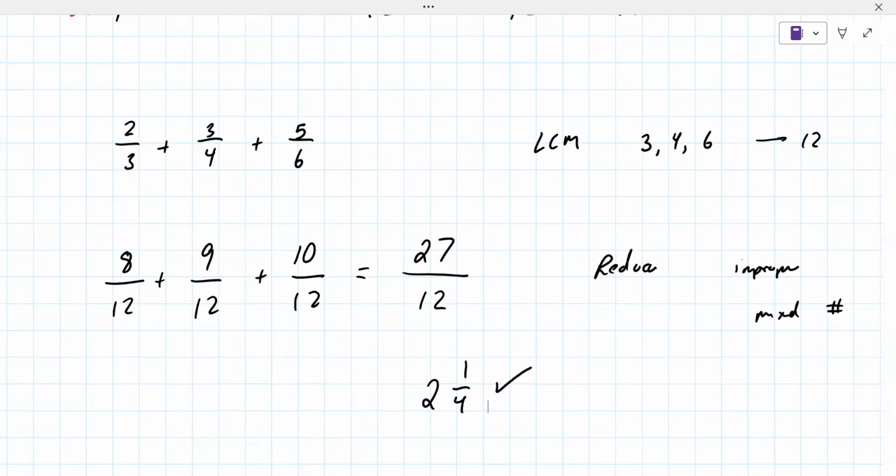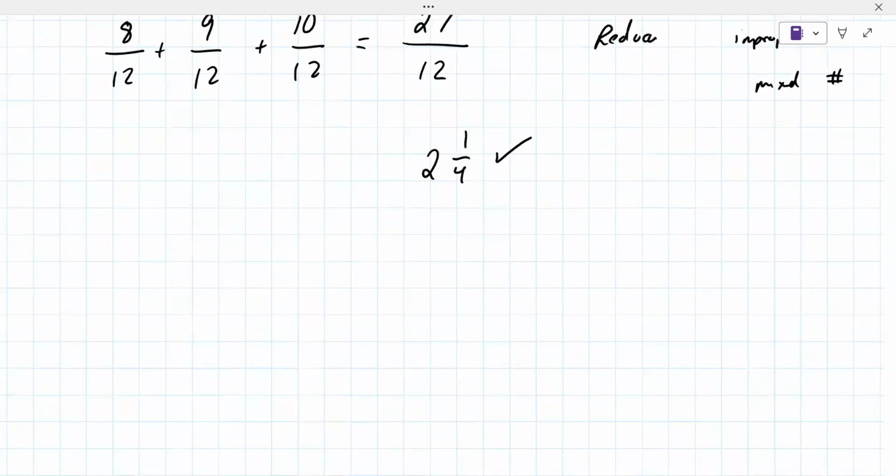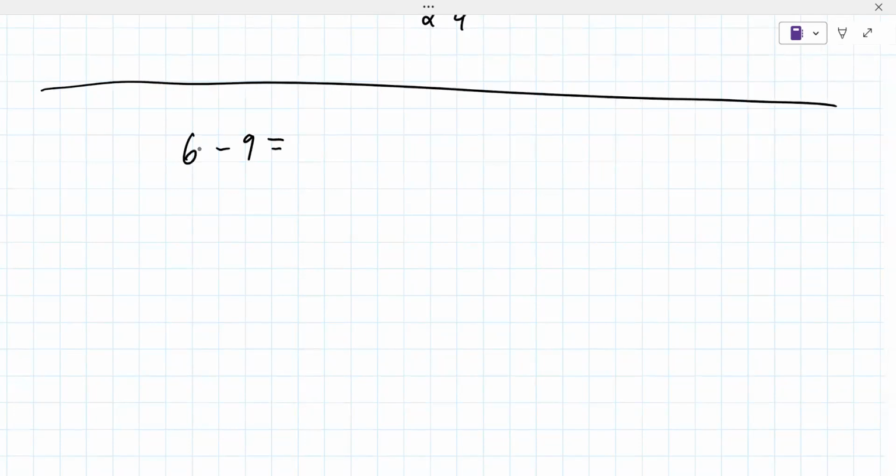Okay, so I think let me go check the notes because I want to do some subtraction problems, and I don't remember if we talked about that. Okay, let me just ask you something. What is 6 minus 9? This is just helping me to know if we can proceed forward with some subtraction stuff. Would it be -3? Yes.